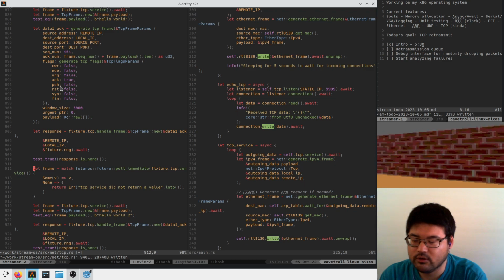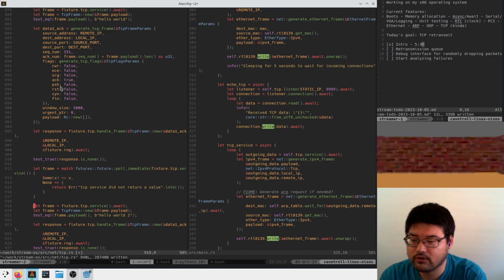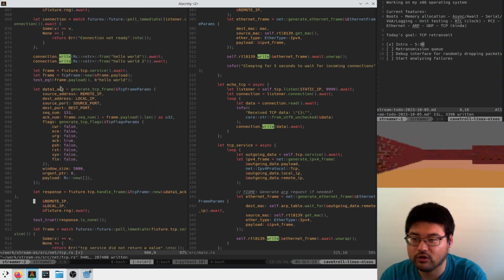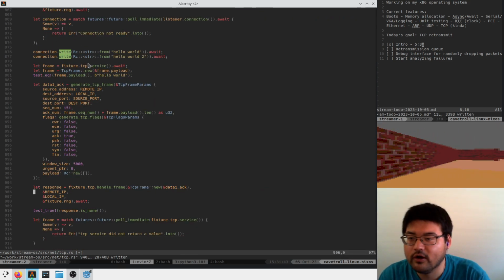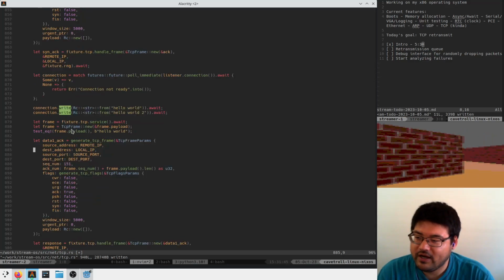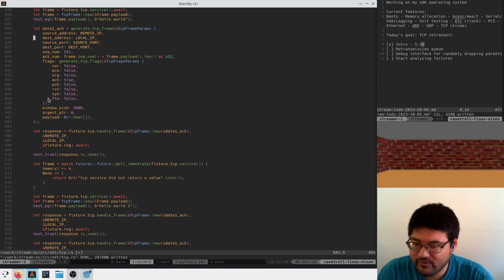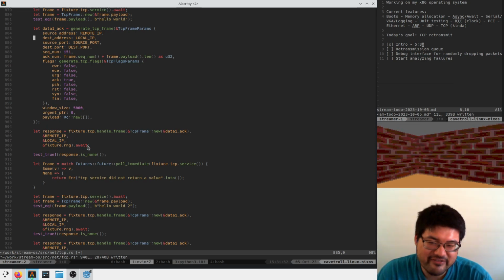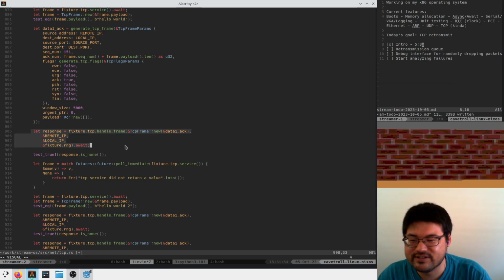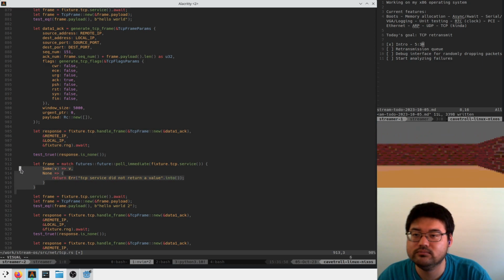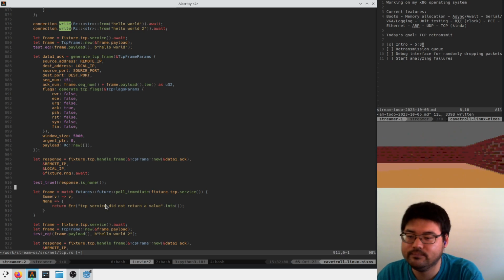Yep. So do we do anything with that? I feel like I've got lost because there's just so much code here. If only I had thought of splitting these into smaller functions that I could read. Okay, so we send the ACK here. Aha.